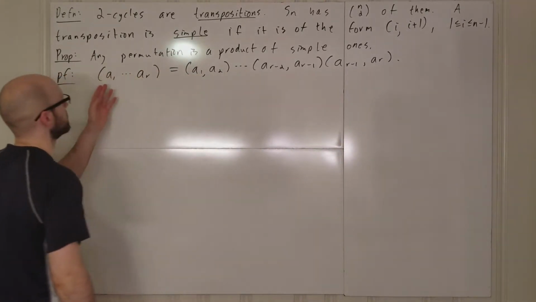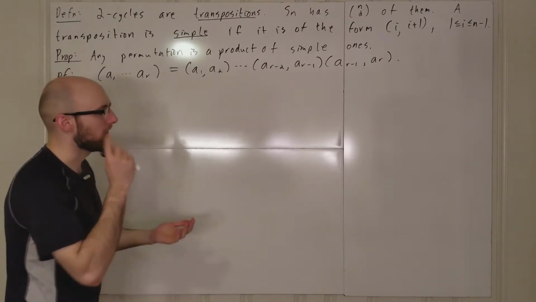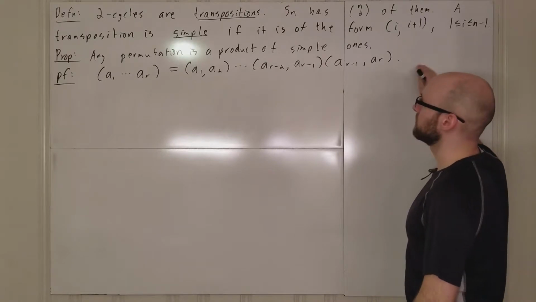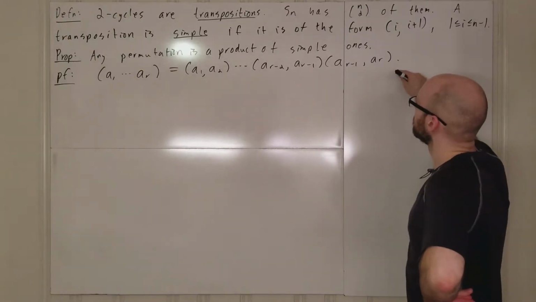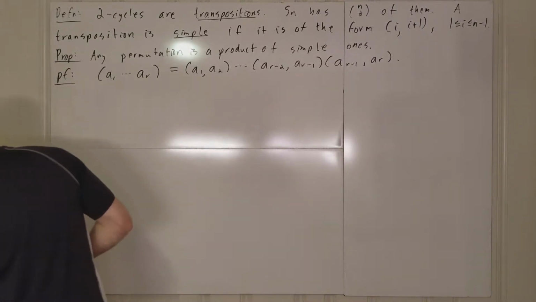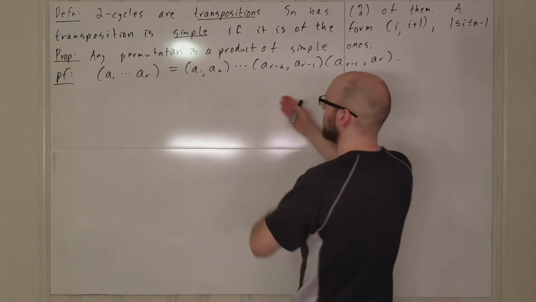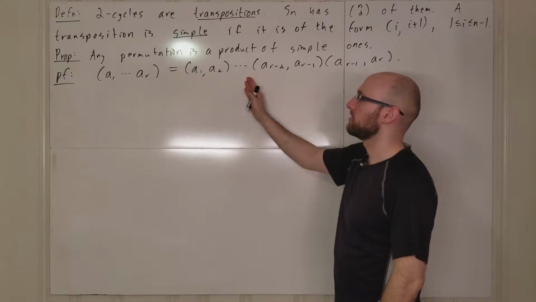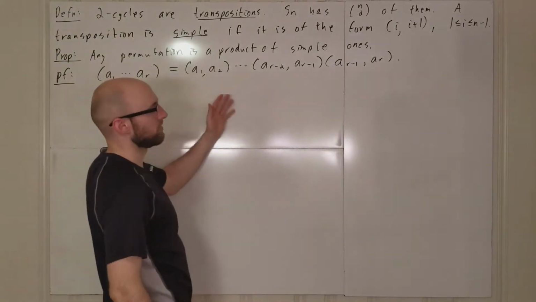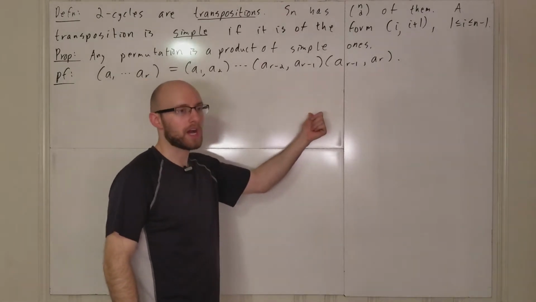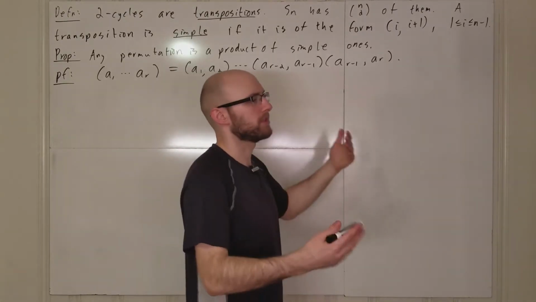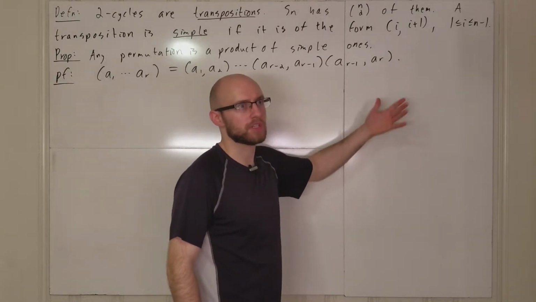Let's say we've got some i between 1 and r minus 1. Then we want it to go to a_{i+1}. So what we do is we start at the right. Remember, these are permutations, so we have to start at the right and move left. And we look for where a_i appears. The first time a_i appears is going to be in the transposition (a_i a_{i+1}), because what this looks like is (a1 a2)(a2 a3) and so on, and then eventually you get to (a_{i-1} a_i), followed by (a_i a_{i+1}). So you'll run into the simple transposition containing a_{i+1} first.